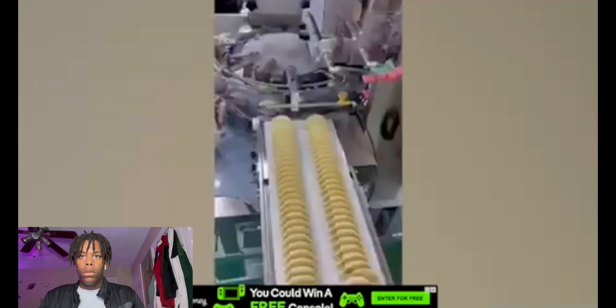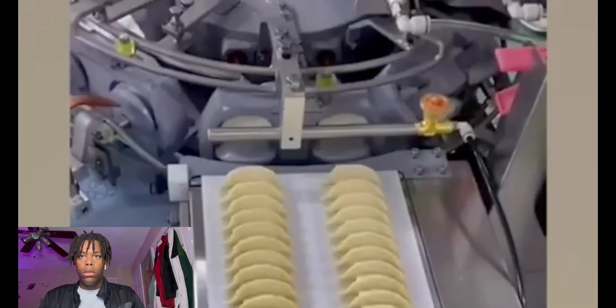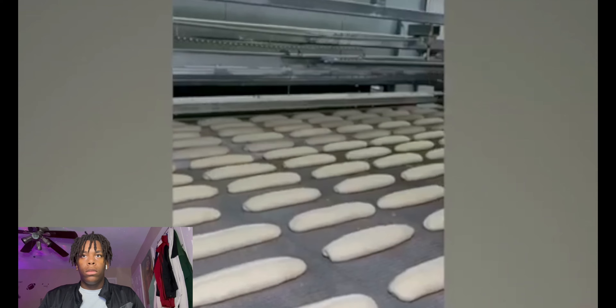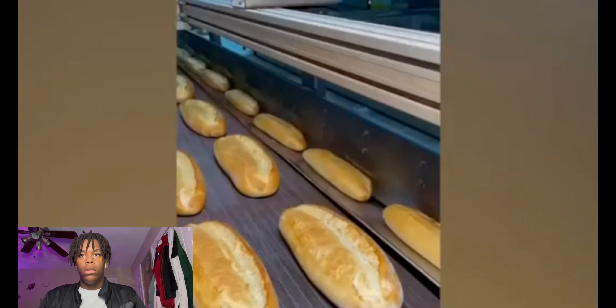People used to spend hours hand-wrapping parcels of meat into pasta pouches for your favorite ravioli — these days an automated production process pumps out perfect pieces every time. While old-school bakeries still exist, these massive production lines can churn out thousands of bread rolls every hour. From mixing and rolling the dough to shaping and scoring them before baking, everything from start to finish is automated — even putting them in a crate for delivery.